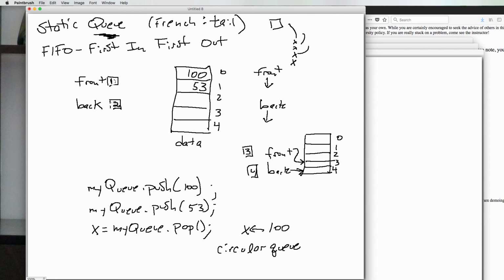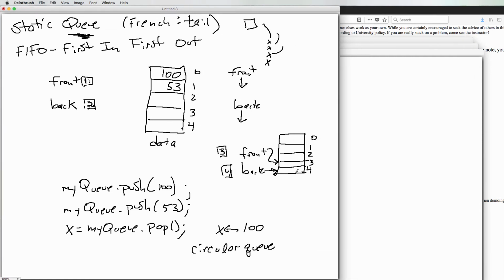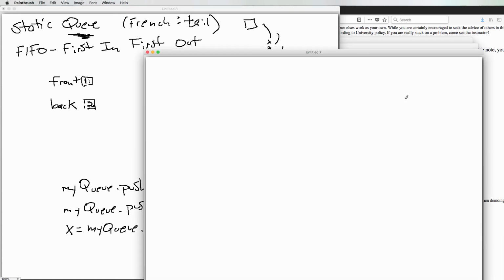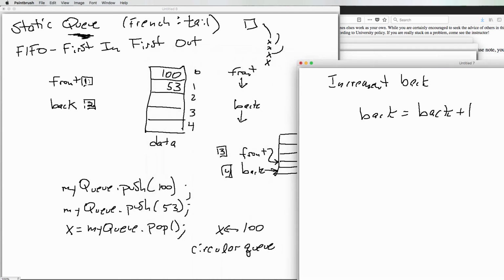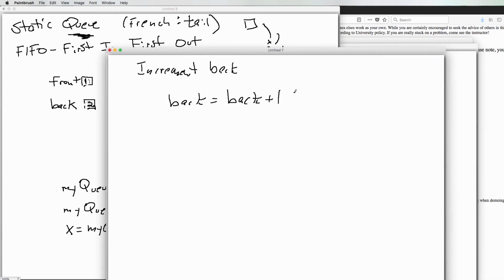The mathematics of this is actually pretty simple. This is an array that has 5 elements in it. So when I increment back, instead of just saying back is equal to back plus 1, which is fine until back gets up to the number 4, I want to say back is equal to (back plus 1) mod 5.